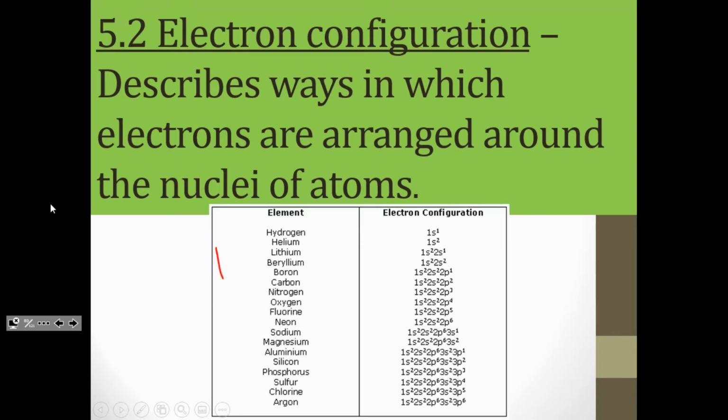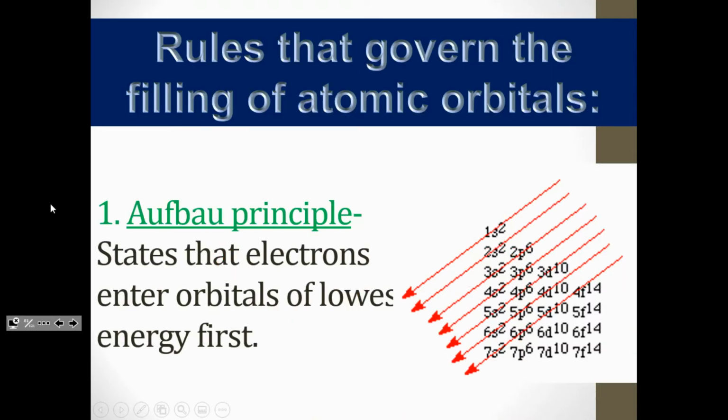The first 18 elements here are listed all the way up to argon, which is number 18, starting with hydrogen, the first one. And here are the electron configurations. What you'll notice is that each one is unique. They all have a different electron configuration. So I like to call this, just like you as a student have an ID, the identification barcode of electrons and elements. We have three rules that we're going to cover that govern how we fill in atomic orbitals. In the next video, we're going to talk about orbital diagrams.